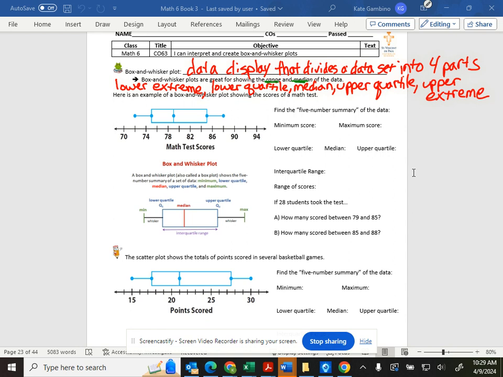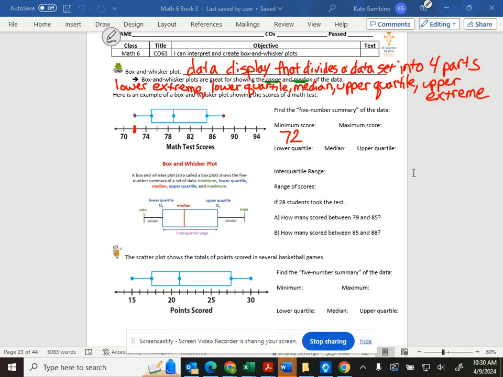Okay. So on our box and whisker plot, we can easily see our lowest point and our highest point. And if we subtract them, we're going to get the range. All of our data falls in between those 2 points. So we have the 5-number summary to this data. Our minimum score is the bottom part of our range. So our minimum score is right here. That would be a 72. Right? Because that's the smallest point.